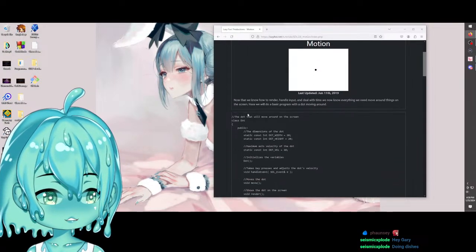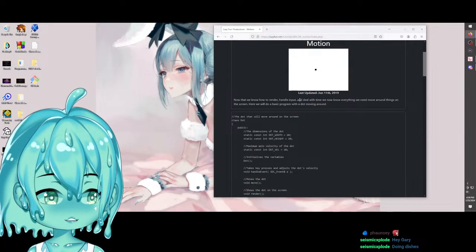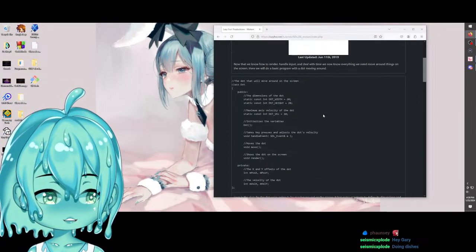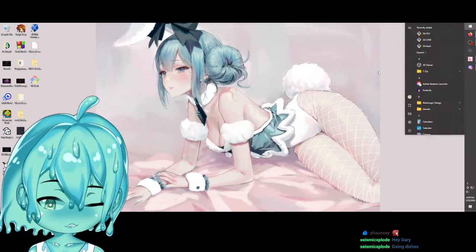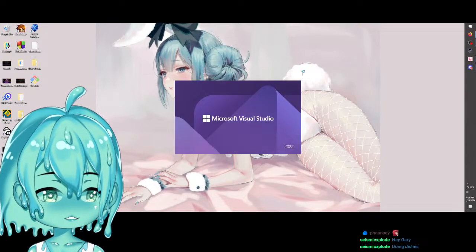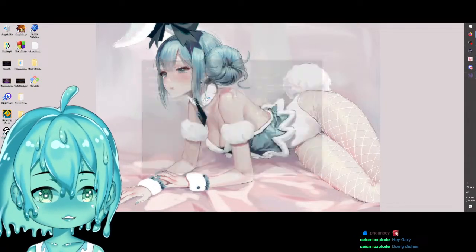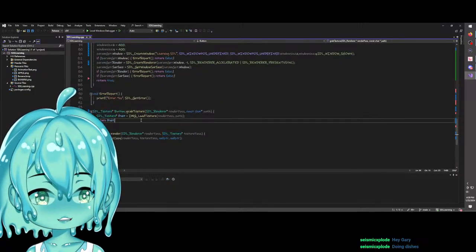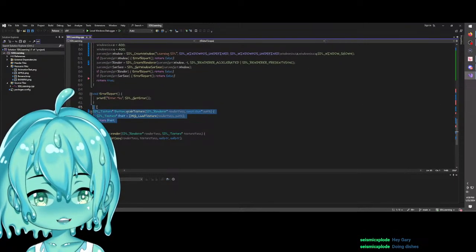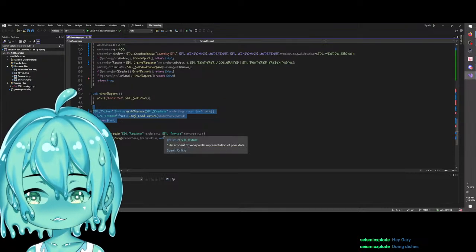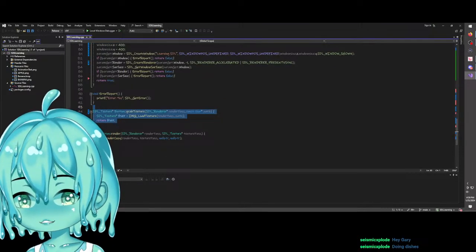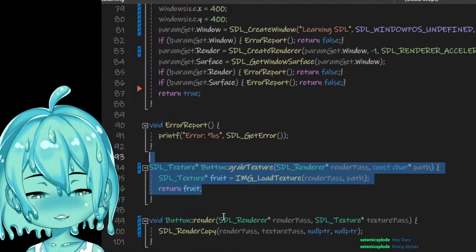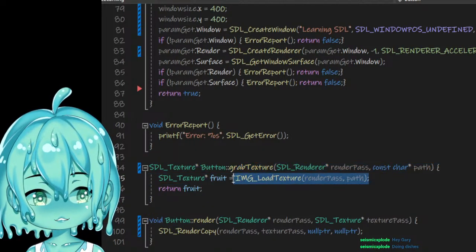All right, so we've learned how to render, handle input, and deal with time. Now we know everything we need to move things around on the screen. Before we even start, let's quickly go to Studio here and fix a lot of these problems, because I was reading about SDL at work today and I'm realizing I'm doing things that are kind of excessive. Let me get a better view for you. Like, I don't need this function to grab the texture if I can just call image load texture.